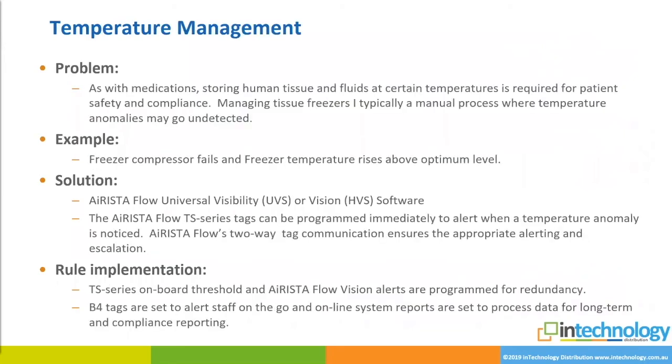Temperature management. We all know what goes into a fridge: medication, and medication can be very expensive, PBS or otherwise. So having a failing freezer or fridge can be a real cost issue and also affect patient outcomes. If you've run out of vaccines because your fridge has failed, that's an issue for health as well.